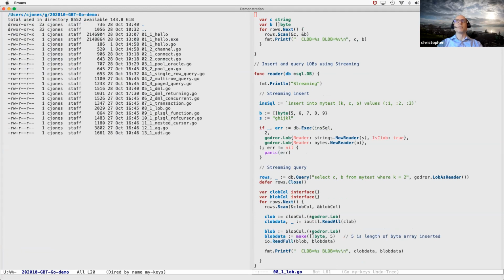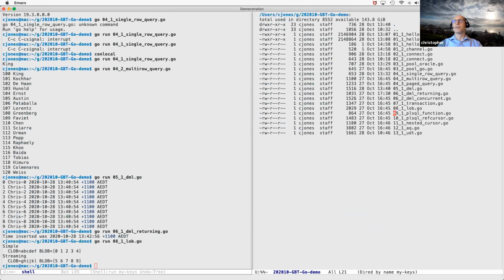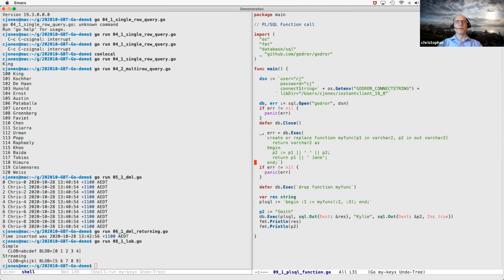And I am going left to right because I did want to show you PL/SQL, I guess, is one other useful thing, as people do use a lot of PL/SQL. Just as the last example, as I think we're hitting the end of the session.